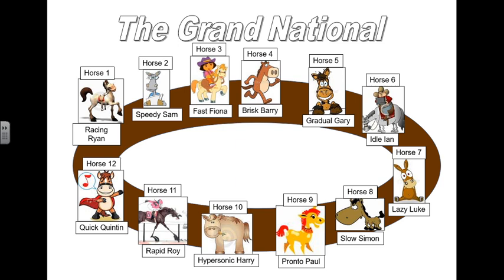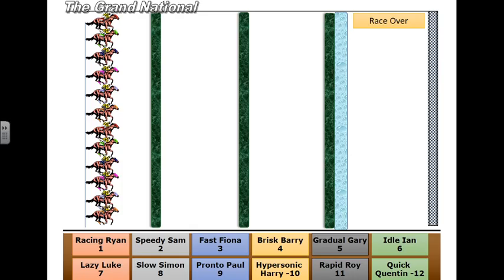So these are the options. The names appear at the bottom. So what I want you to do is pick a horse that you think is going to win. And the way it's going to work is I'm going to roll 2 dice and add together the scores. And if it lands on that score, say I got a 7, that would mean that Lazy Luke would move forward, okay? And it's the first horse to the end. So pick a horse.